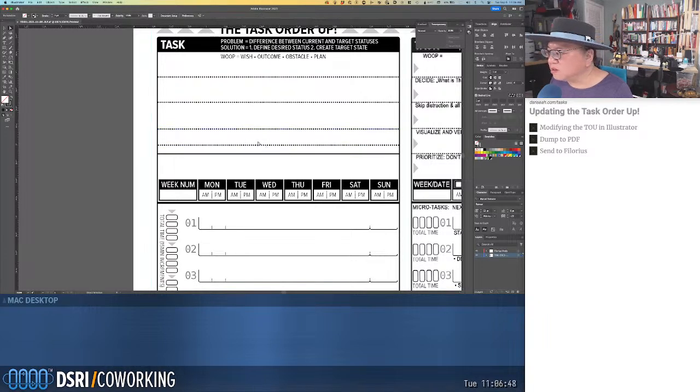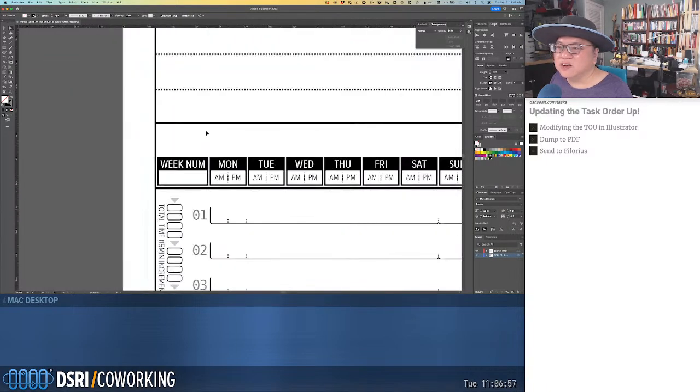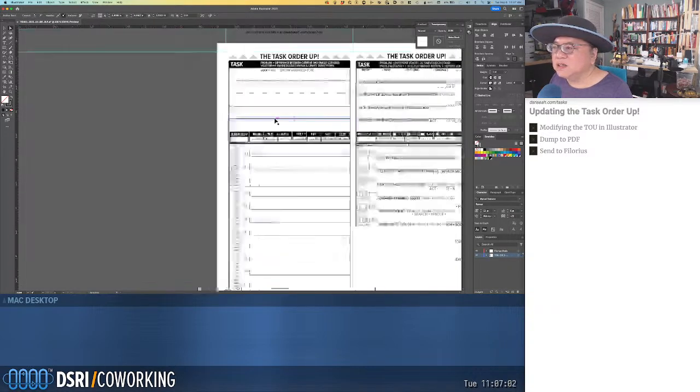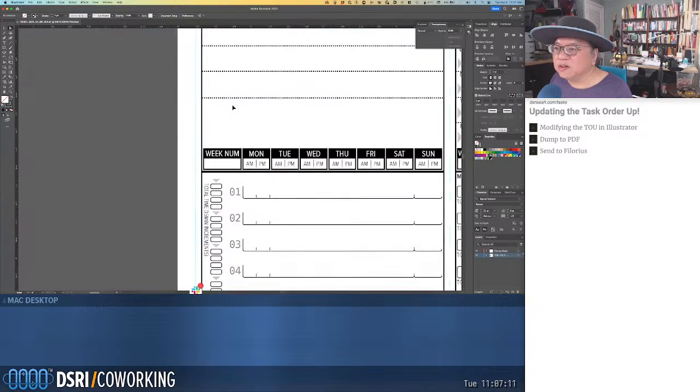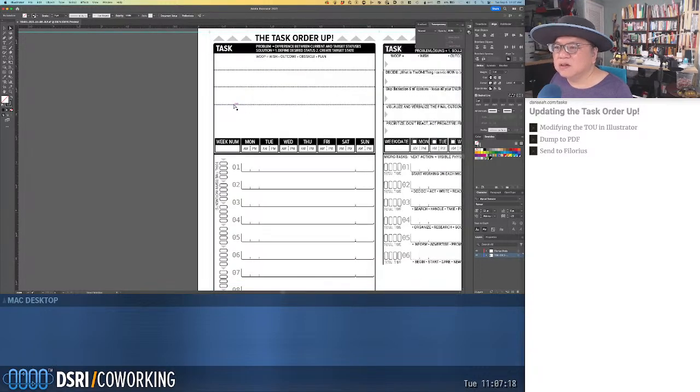Now I can't select it. What is up with you, Illustrator? What the hell? Did it not? Is this one of those rendering bugs? Yes. Let's delete that. I was going to try to use it to align, but why? What is wrong with this? I don't know what's going on with this thing.